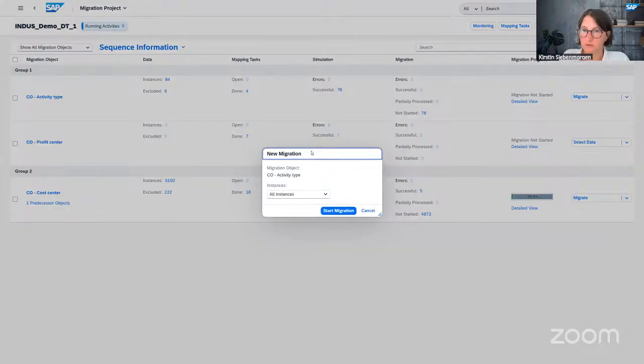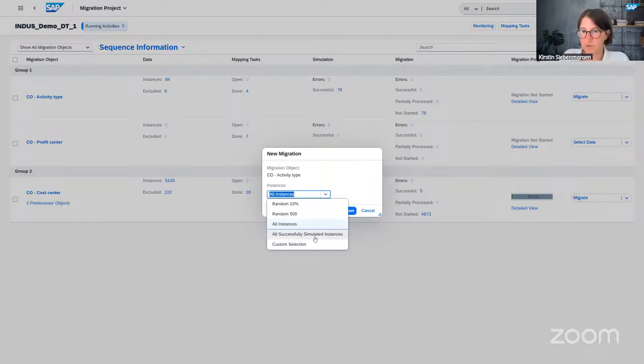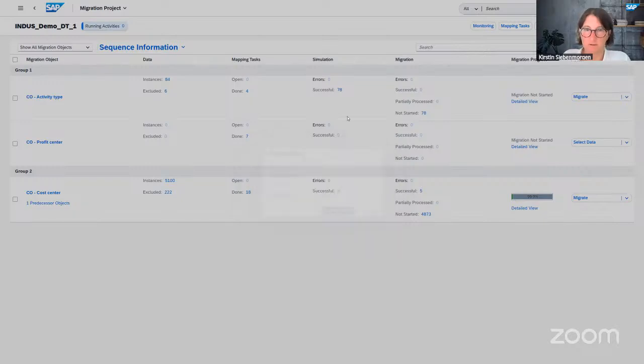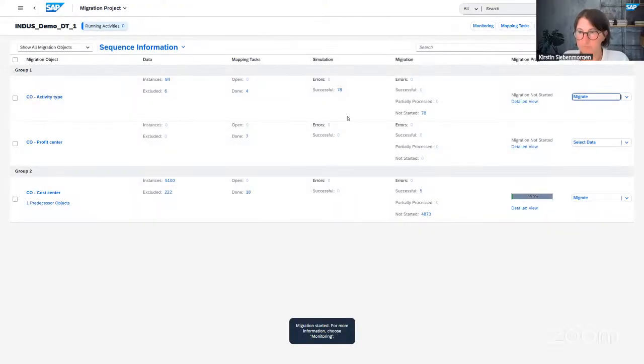And you can see also here we have different possibilities. You can also select all successfully simulated or a custom selection, but in my case, I will just select all of them and migrate them.